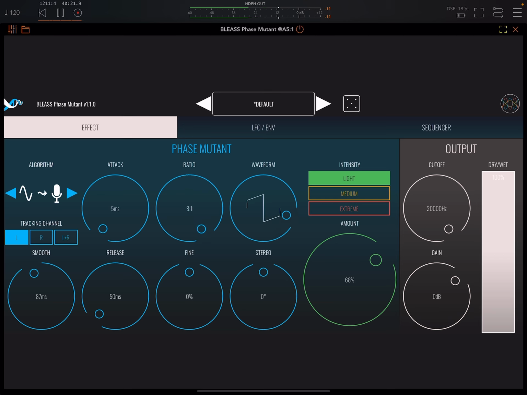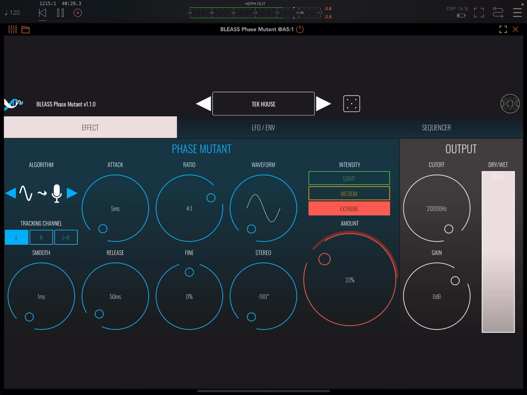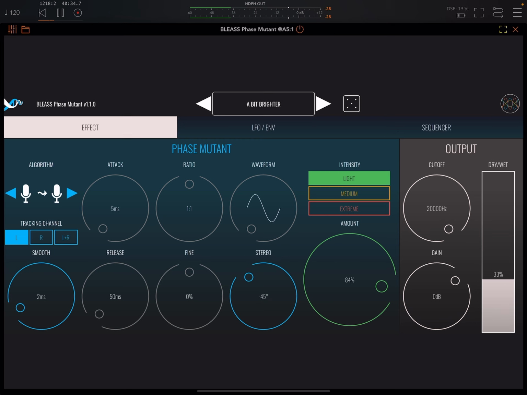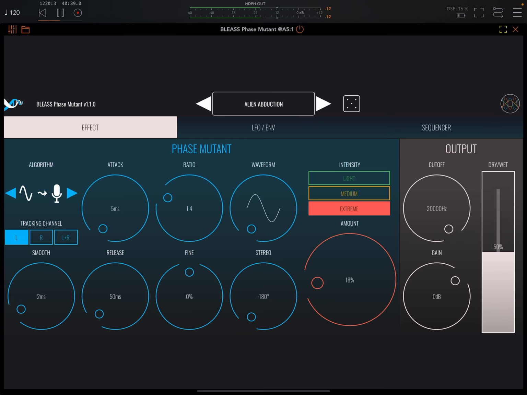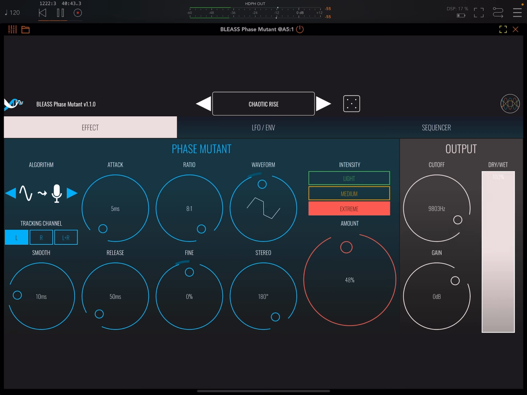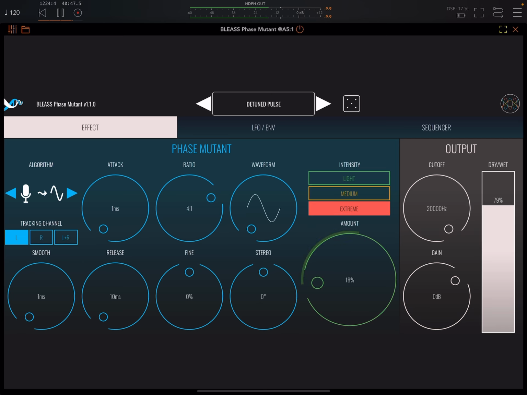But let's flick through the presets and see, just to give you an idea. "Don't forget to smell the flowers." That's pretty cool. If you want that sort of thing.